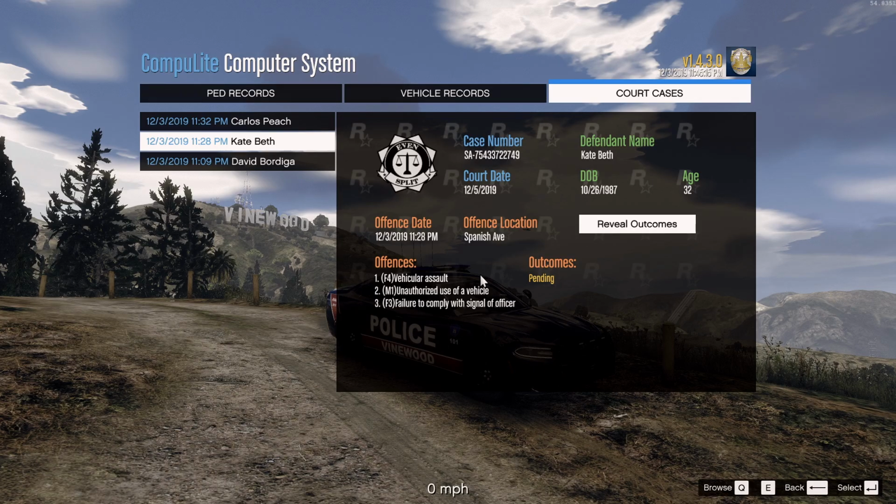Also, M1 unauthorized use of a vehicle, since she said that her dad didn't know that she had the car, which is kind of piddly, and then also the normal felony 3, failure to comply, and she's going to do 4 years and 13 months, so 5 years and 1 month for her. I think it's kind of funny she ended up with so much more time.